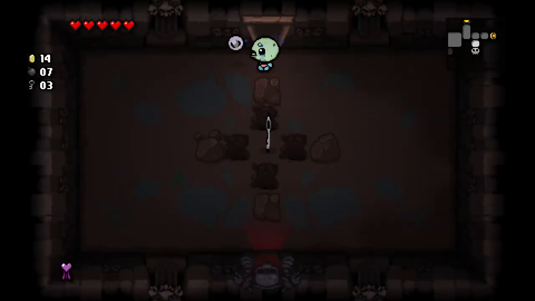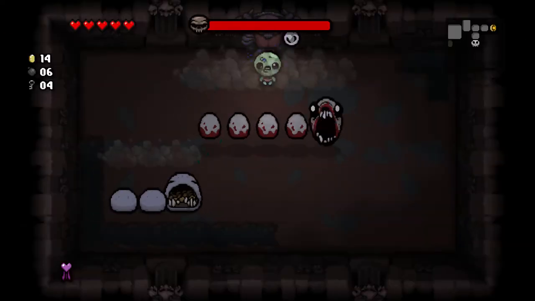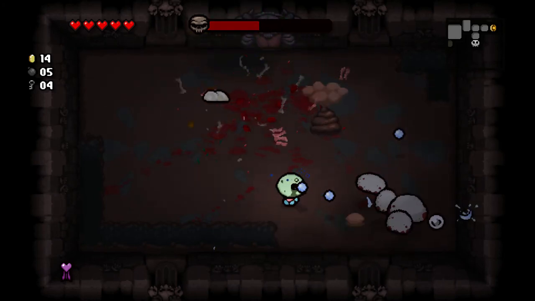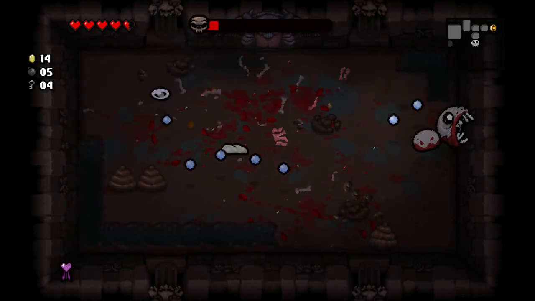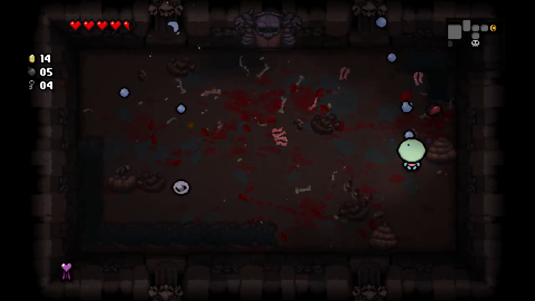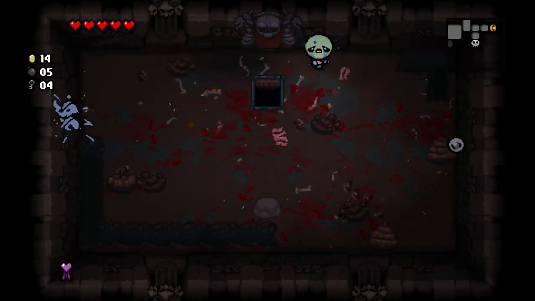Let's go down. Why not? Let's use one of these Bob's curse bombs on these bastards. Oh! Ow. No, no, no. Oh, we took damage. No devil room. No devil room for us. Got a torn photo, tears and shot speed up. That's nice, I guess. It's quite nice.